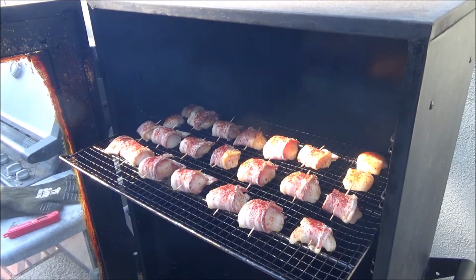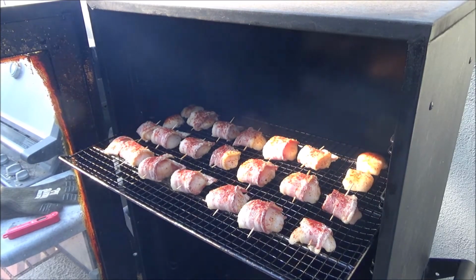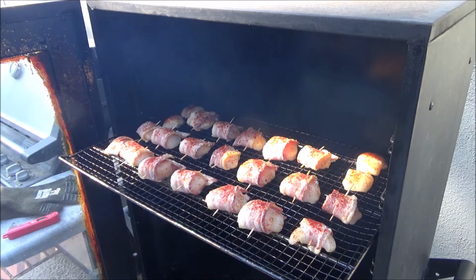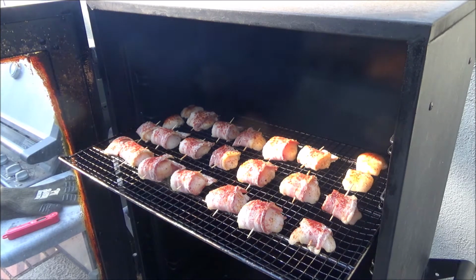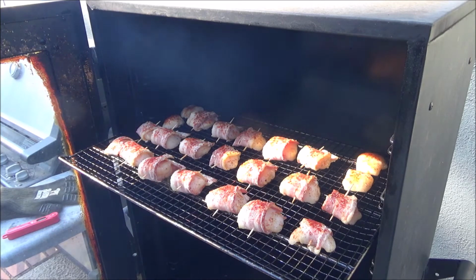Alright, here we are at the smoker. One thing I should suggest: fill your water pan if you have one. You want to set your smoker from 210 to 220. You really don't want to go over 220 because we don't want to overcook these. Scallops are very delicate. These should only take 45 minutes to an hour if you can hover the temperature between 210 and 220. They will be done when the internal temperature of the scallop hits 145. So I'm going to come out at around 45 minutes and test it.